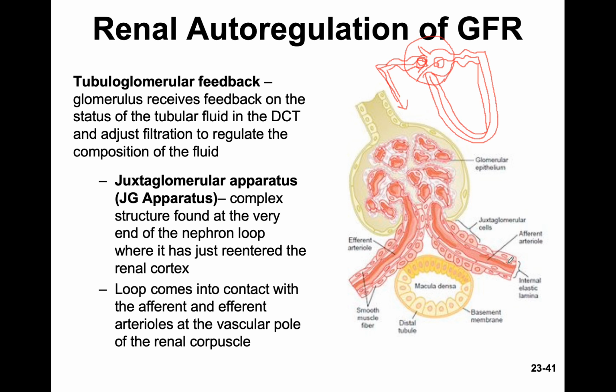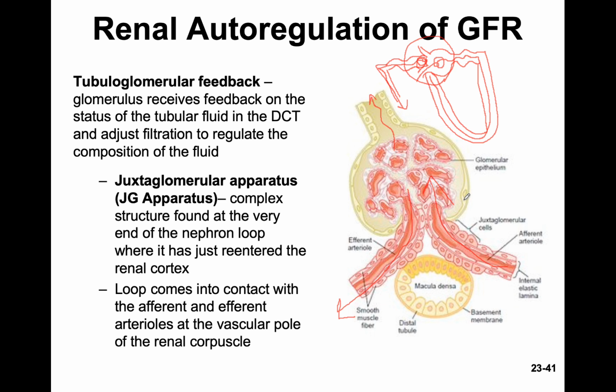Glomerulus, afferent arteriole, bringing blood in, efferent arteriole, bringing blood out, and then the filtrate that's going to go into the PCT over here. Eventually, we go down the loop of Henle, back around, and this circle here is a cross-section of the top of the loop of Henle, aka the beginning of the DCT.